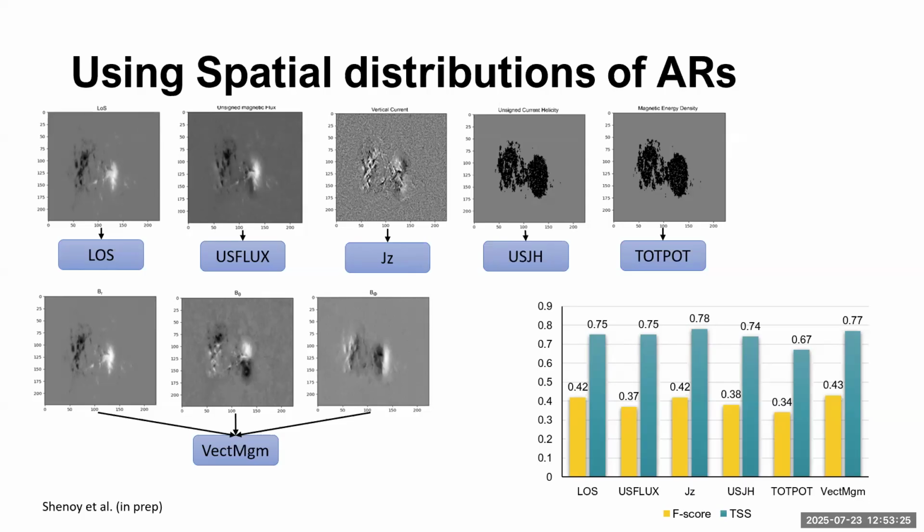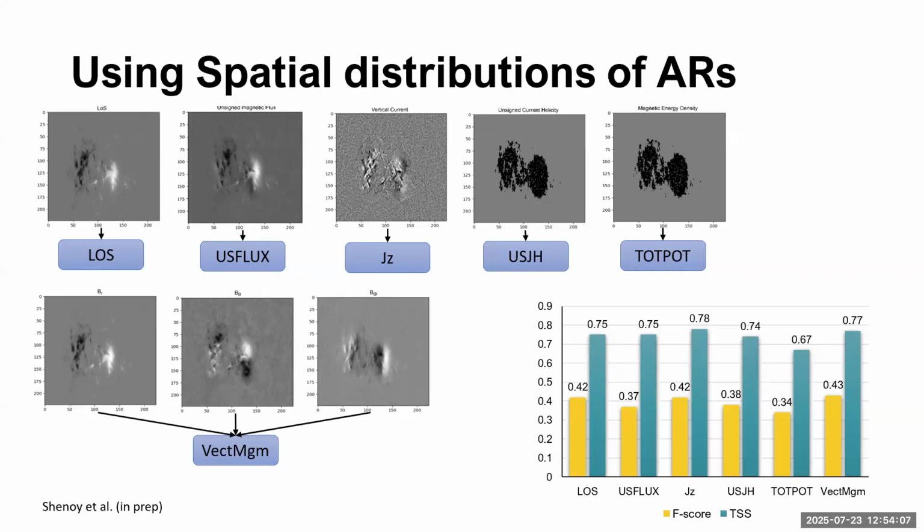Okay. So if you see here, the results are still not good. The maximum value TSS can take is 1, and we're still in the 0.7s. So I started looking at the time evolution because the motivation was the way the active region evolves. For example, if there's more mixing of the two polarities, if the two polarities are coming closer together, that increases the chances of a flare.